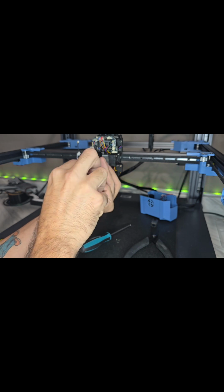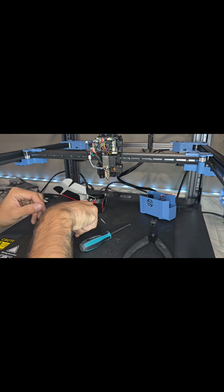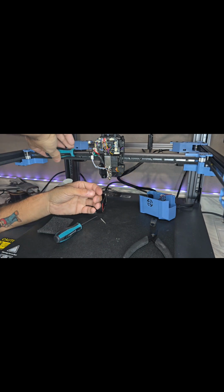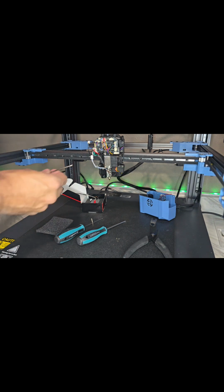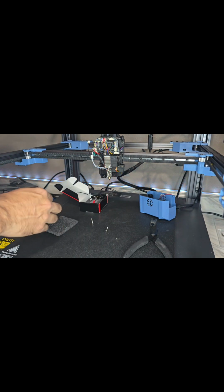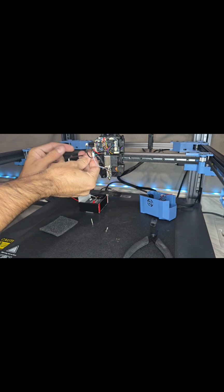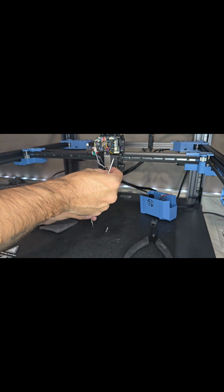You're going to have one screw at the lower part of the hotend going directly into the back board, and then you're going to have two screws at the top here that are also hex. I did find very quickly that the two green tools they sent with the Sovol were the wrong size, so one of the other smaller Allen wrenches that came with is going to be what we need. I'm just going to remove those two there, and then everything's going to pull straight down.